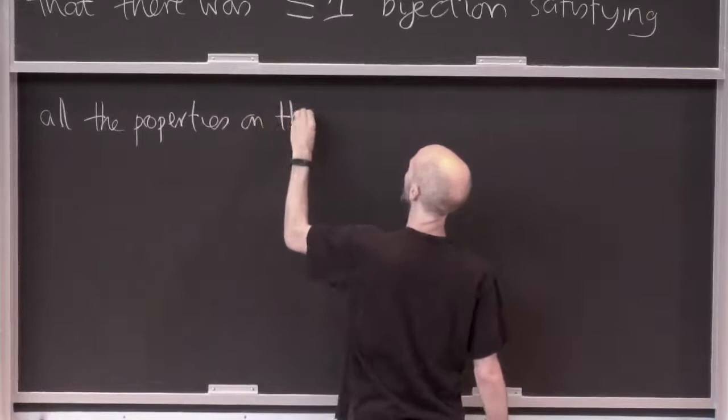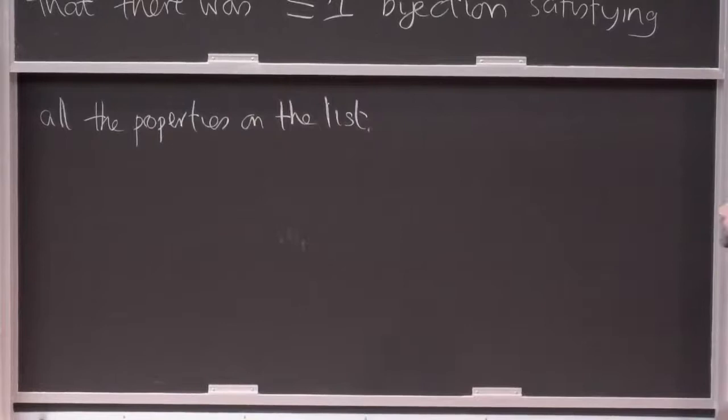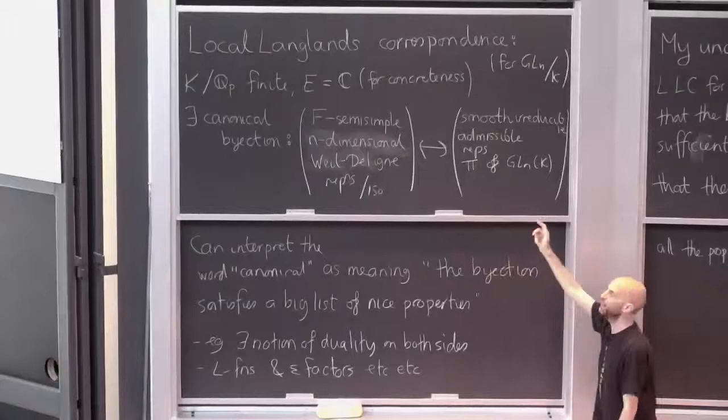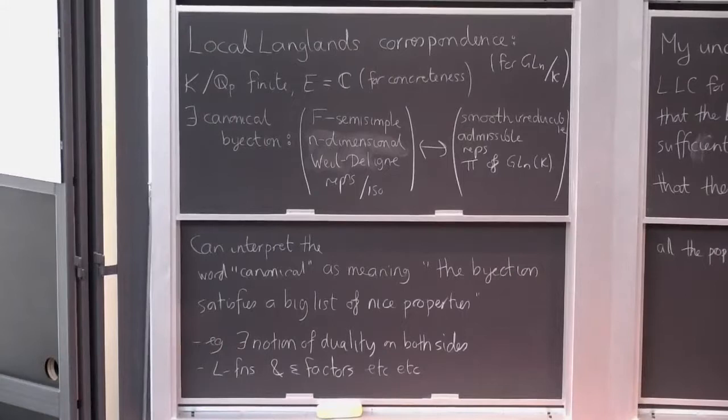Let me make two slightly philosophical points. One of them is there is a slight subtlety here. There's a statement that these things are canonically bijecting with each other. That's a statement for each n, right? So we're saying there's a bijection of two sets for n equals 1, two completely different sets where n equals 2, they're also in bijection, and then two more completely different sets when n is 3, blah, blah, blah.